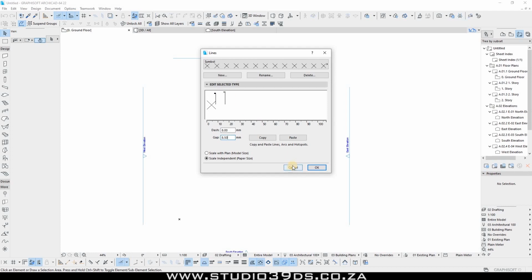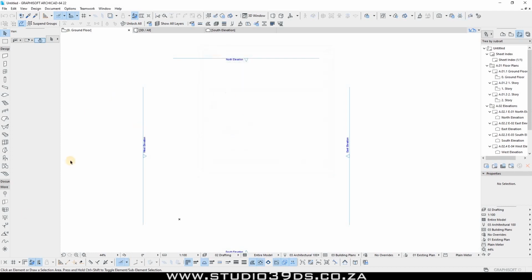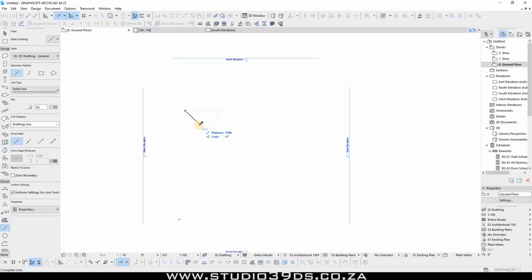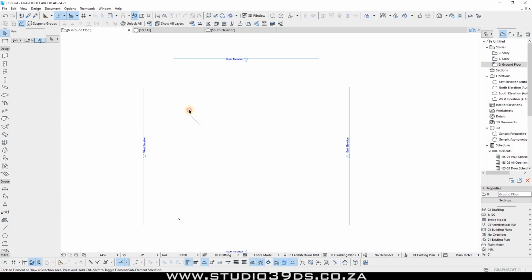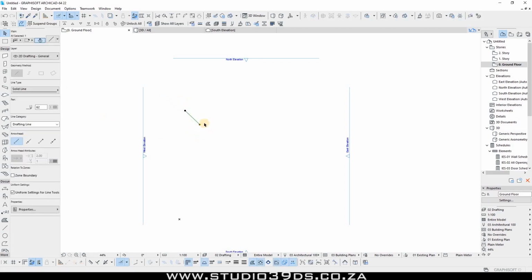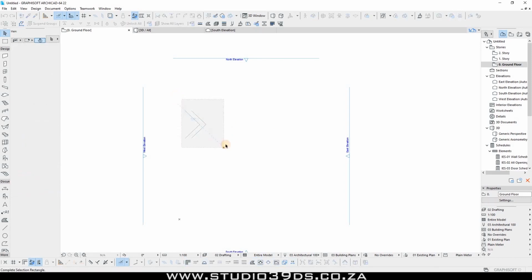But what about other symbols which you might want to use? So let me just create a couple of symbols. So I'm going to go into a line. I'm gonna take a line like this, 45 degrees. I don't think that actually matters, so I'm gonna mirror it. I'm actually gonna mirror a copy, right? And then I'm gonna drag a copy across like that, or I can also use a circle right there.